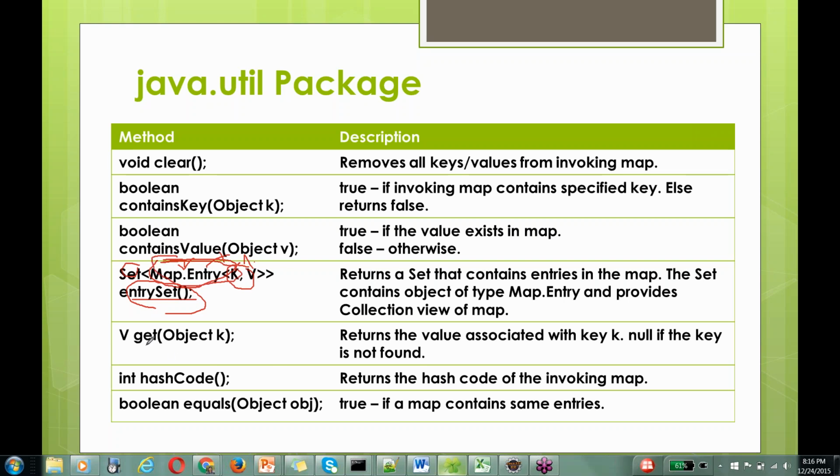In order to get a single value out of your map, you can use the get method with the key. Hash code you can get by using the hashCode method. The equals method compares the invoking object or map with the object that you pass as an argument.